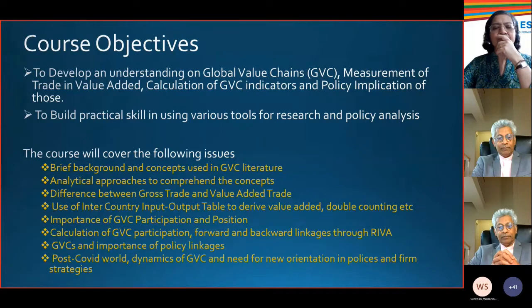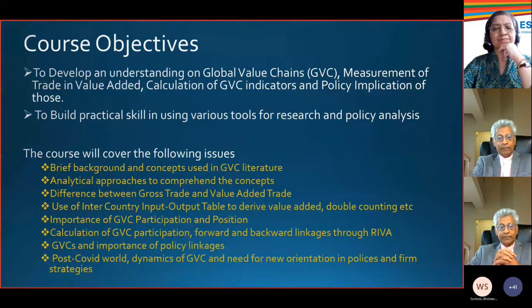But the global value chain and the newer definition called international production network actually brings up many other issues. Number one, it provides opportunity of upgrading the product and process. So that means there is possibility of innovation. Second, there is a possibility of redesigning the global value chain within the developing countries, and especially the SME can reconnect things, doing a new kind of innovations in the value chain. So the literature actually involves these aspects. So theoretical, empirical, data-oriented, case studies, a whole lot of approaches have become very common.